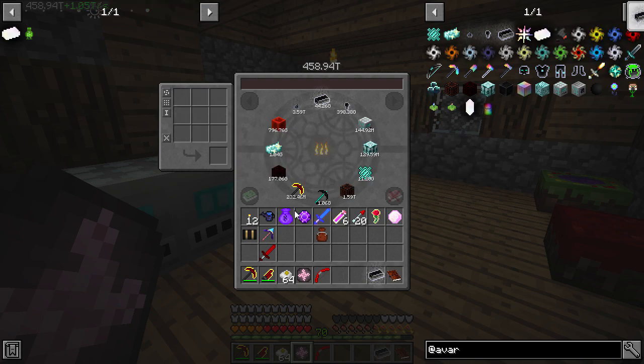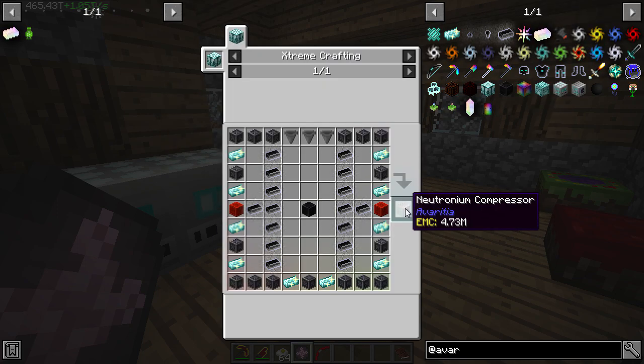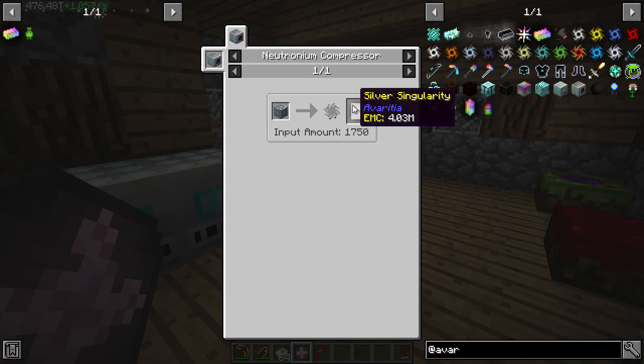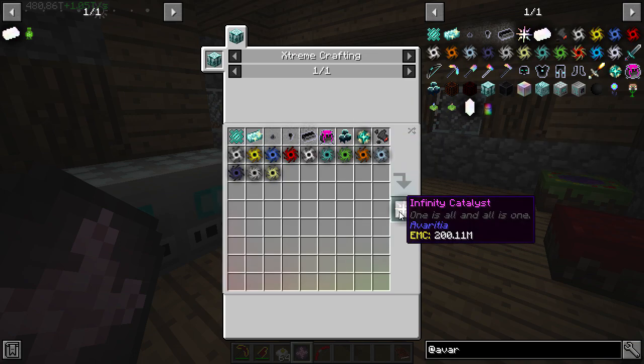There we go. To make the neutronium ingot. Bam. So now neutronium compressor. I don't really know why we need this one per se. Is it to make all of the singularity? I can't remember. Yes, there we go. There you go. To make all of these. And then these make the infinity catalyst, of course.